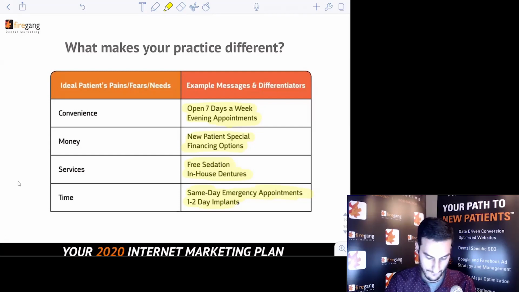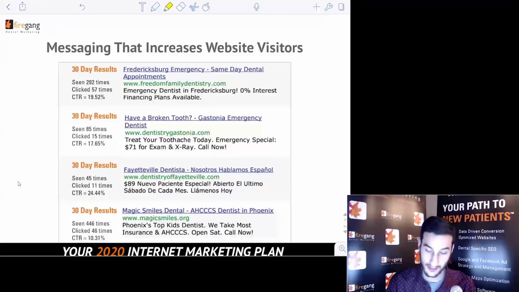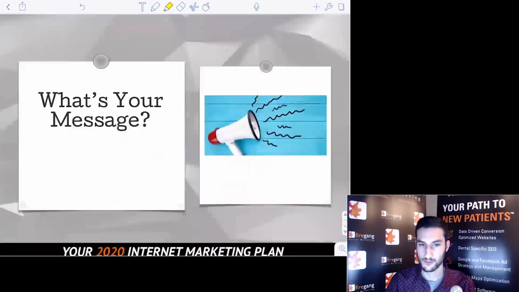What we see here is that messaging like this, we can put it on the website, we can put it on ads, and it really massively increases click-through rates. It's going to massively decrease the cost per click on things like Google advertising and Facebook advertising, because these patients are being given a true reason for why they should do business with you. So yeah, what's your message? Like I said, if anyone wants to share, I'd love to see anything about any differentiators or just what you think your message might be towards your ideal patient.